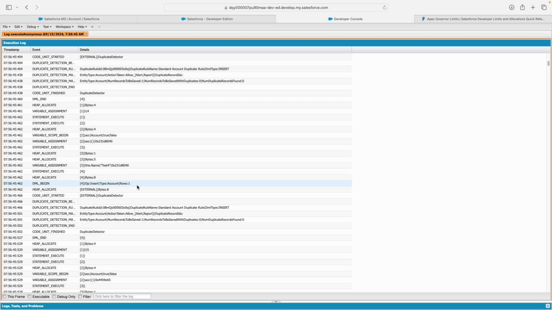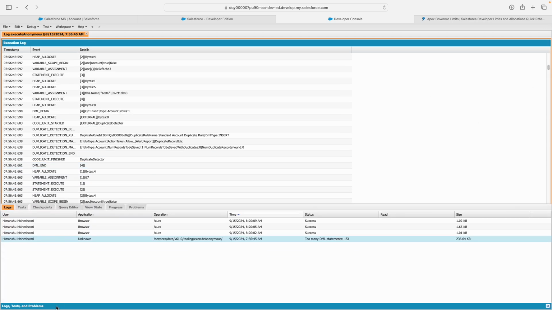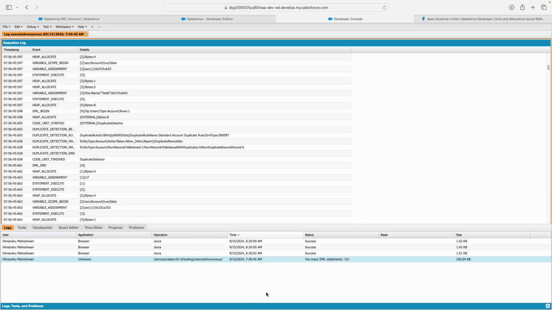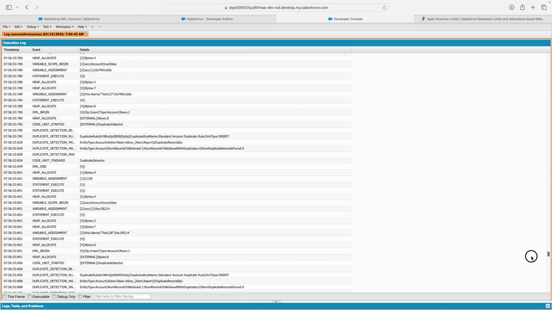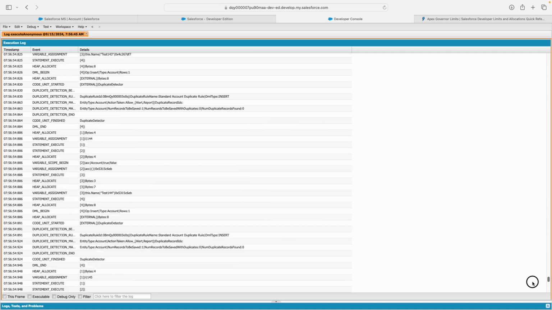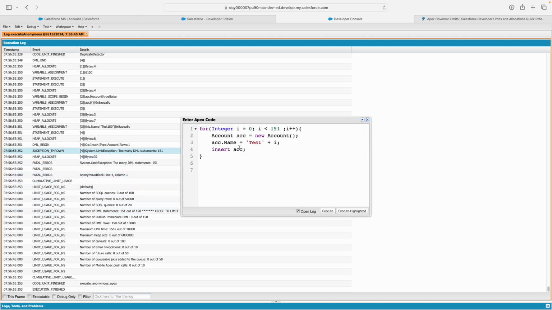Now, another beautiful thing about reading this is, if you see you got an error, right? Now this error has come. Normally what will happen is at the end of the debug log, you will see the error, because that's where it will stop. So I'm just going right to the end and you will notice that I'm seeing this error. See, line number 4 has created this error. Insert account, line number 4.